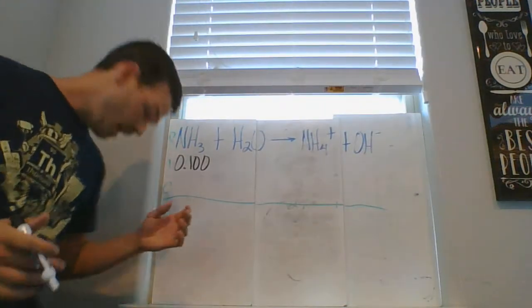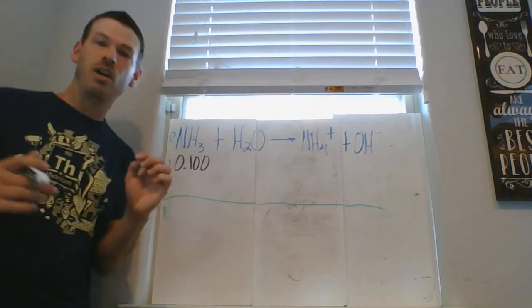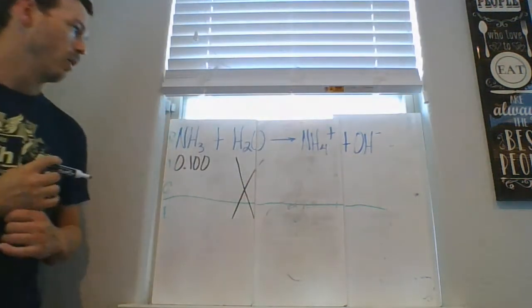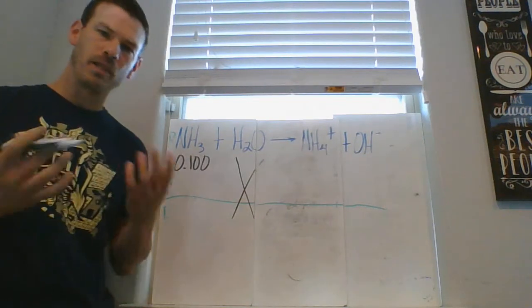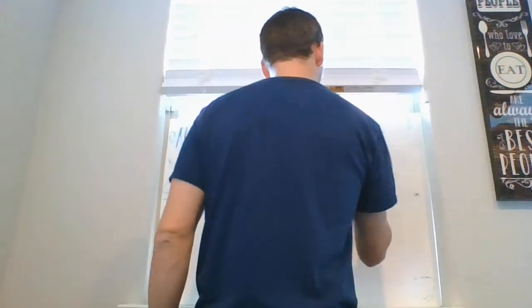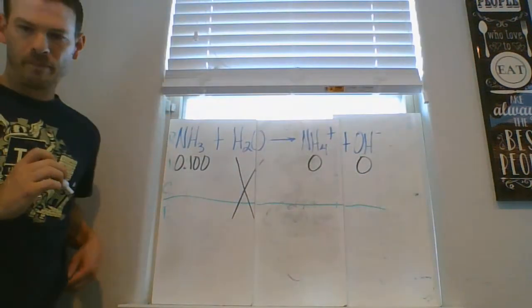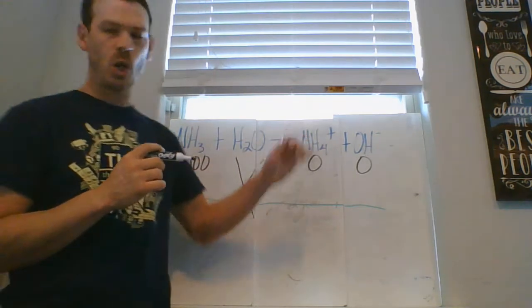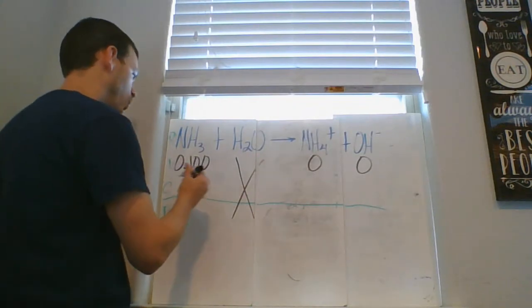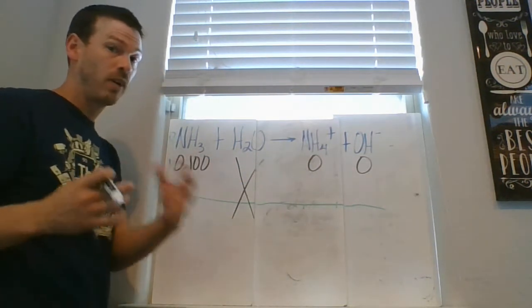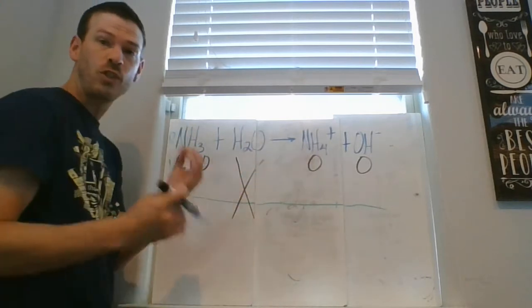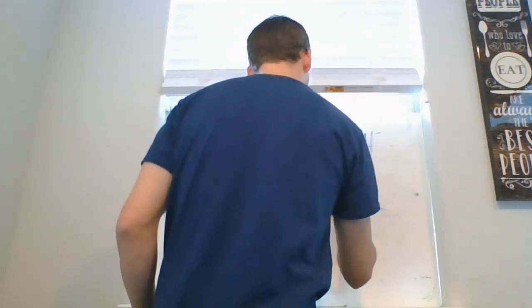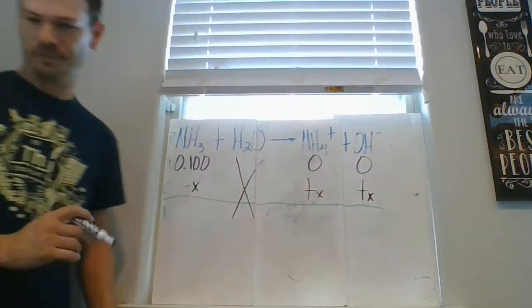If you remember, water is never a part of our equilibrium equation, so we can get rid of that right away. And if you look at the way the problem's set up, initially there are no products being made. So what we want to do then is look at our change. Remember, it's the coefficients that help dictate our change. Since the zeros are over here, I don't have to worry about Q or figuring out a shift. I know for sure that it's going to shift towards the zeros. So this is going to be minus X, and this one will be plus X, and this one will be plus X.